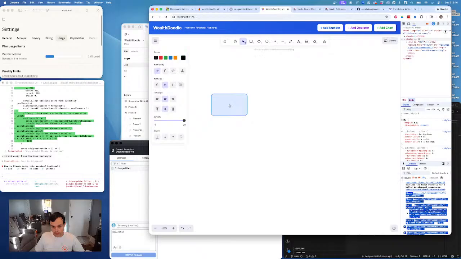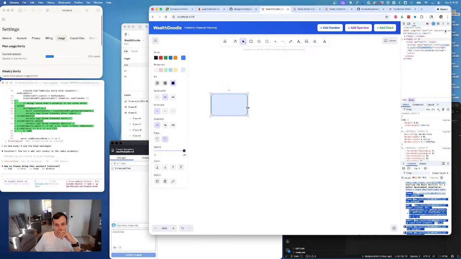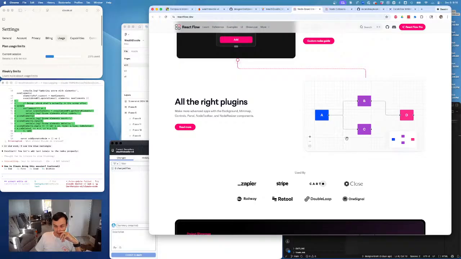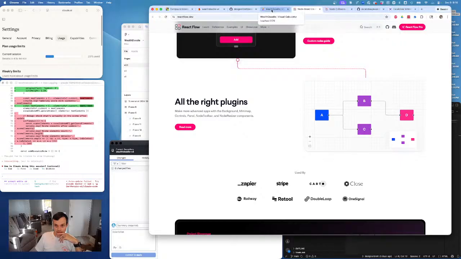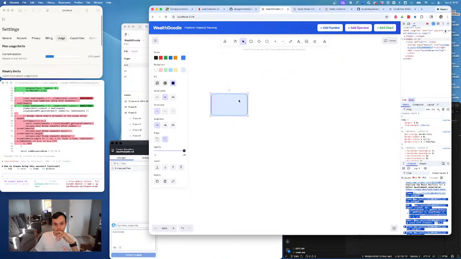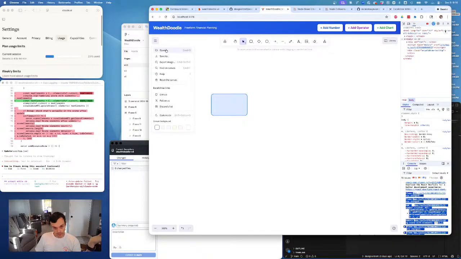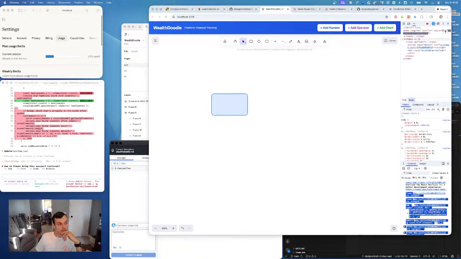Not bad. I just wonder, are we going to have to build the flow connector functionality to this? That was the thing, React Flow already does that for us. It's tough because, would it be fun to build all this functionality on our own? We'll see if that's what this comes to.